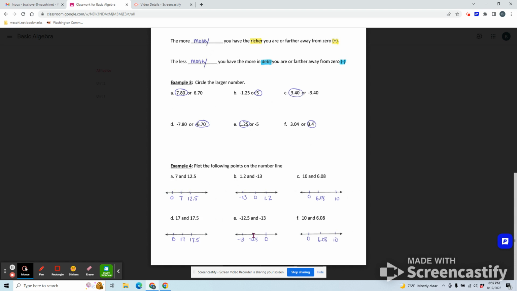Okay, so today we were focusing on graphing on a number line, and the best way to do that is to think of money. Positive, negative, doesn't matter, decimals, think of money. Your larger number goes to the right or is furthest to the right on the number line. And then when you graph your numbers, make sure your reference point of 0 is in there.